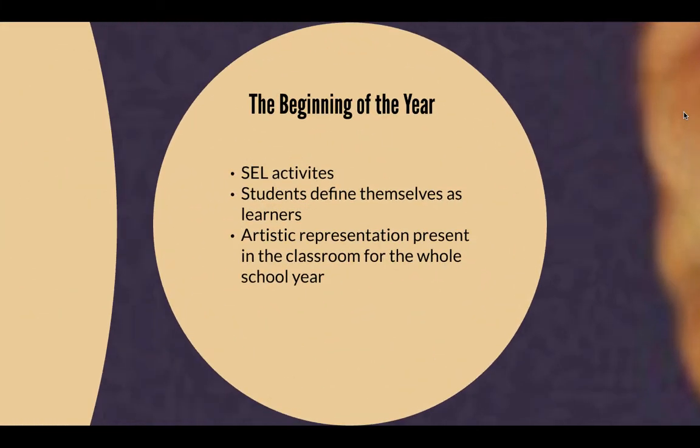Developing relationships with students is my #1 priority. If they don't feel safe and seen, they will be less likely to engage in class content. I start by creating a safe environment for my students on day 1. Rather than covering the syllabus, we participate in culture-building, social-emotional learning lessons. My students look for ways to define themselves as learners. During that first week, they create an artistic representation of themselves that they can see on the classroom walls throughout the entire school year.